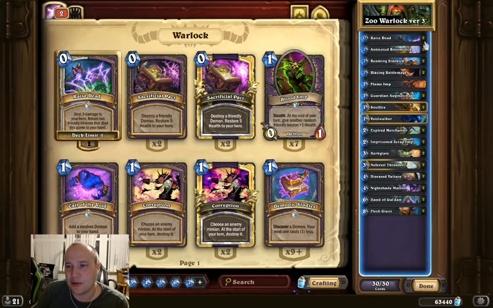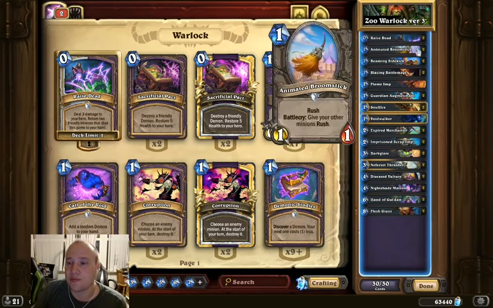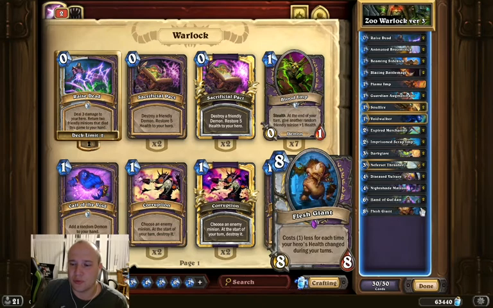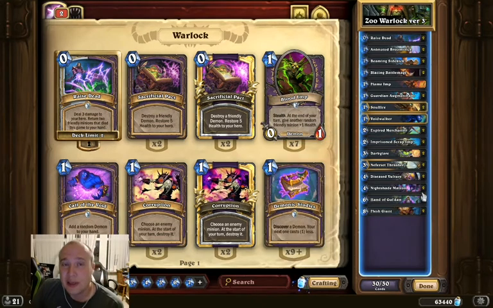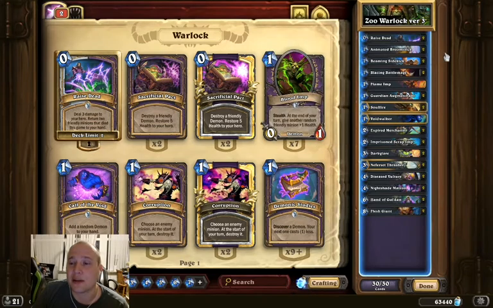But you do need to manage some different resources, and for resources I'm thinking about the board state. You really need to be on the board for a Zoo deck to actually work. You also want to manage your life total, because you are really using that as a resource, either to replenish your hand or to generate resources from Raise Dead and stuff like that.